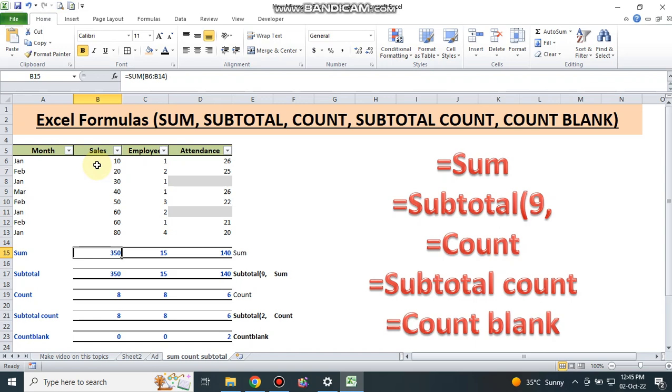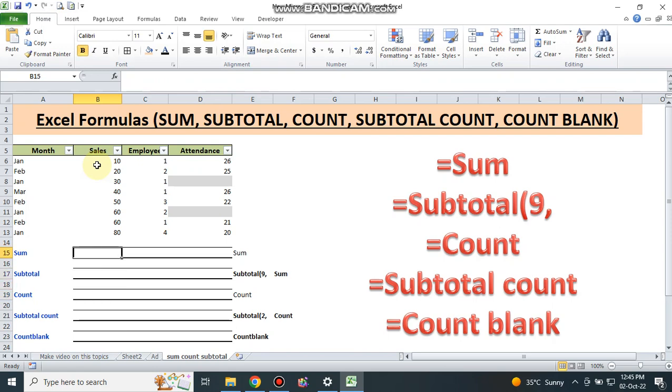Here, to show how to use the sum formula, we delete these: we delete subtotal, we delete count, we delete subtotal count, we delete count. How to use the sum formula?